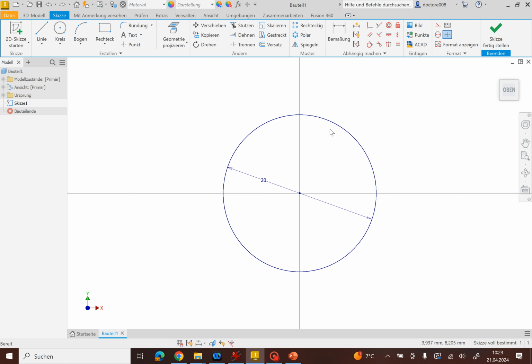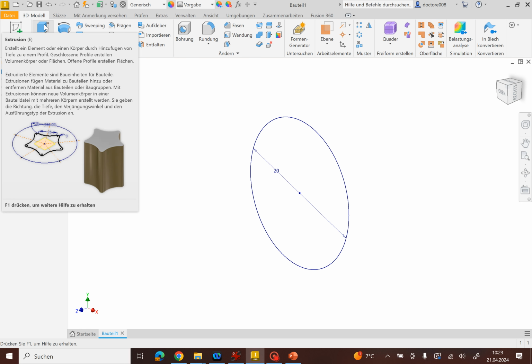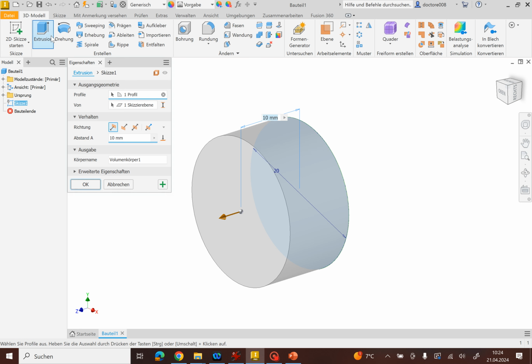For our cylinder, this is good enough. We have a two-dimensional geometry, so therefore I can close the sketch with this green tick here. I click on this button to close the sketch. And now our 3D buttons are back. I have different buttons here. What we normally use is extrusion. So we want to extrude. I click on it. We want to extrude our circle to create a cylinder. Okay, let's assume our cylinder is also, let's say, 30.